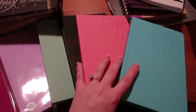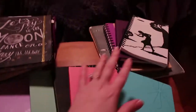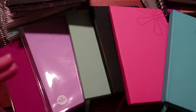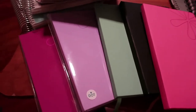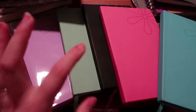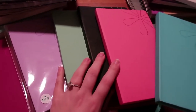And so I thought what I would do today is to just kind of go through and show you guys what I do. Also, I have separate notebooks and I thought I would do a quick planner tour just because I like watching these and I like getting ideas from them, so maybe this will spark an idea for you guys. I know that some people have mentioned interest in bullet journaling or just journaling in general. And also, if you have ideas on anything I mentioned, please feel free to let me know. I am always looking for ways to improve.